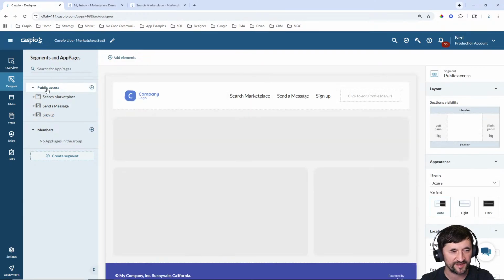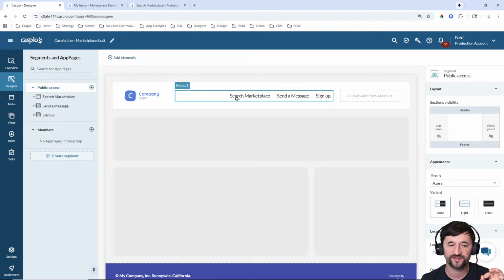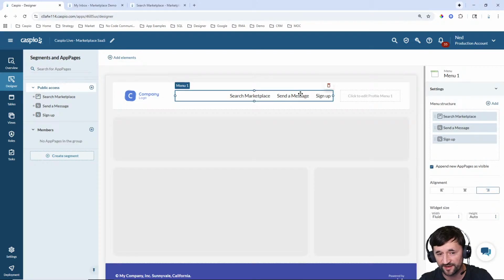Now to clean up my navigation menu, we click on the segment name. And as you can see, we have Search Marketplace. That's great. I want people to be able to click on that link. No need to see a send a message because we're going to be able to send a message directly from a listing. So if I'm looking at an item that I want to buy, there'll be a hover over button that I can click on that says send a message. So there's no need for that to be part of our main navigation menu. So you simply click on the nav menu and you hide send message.